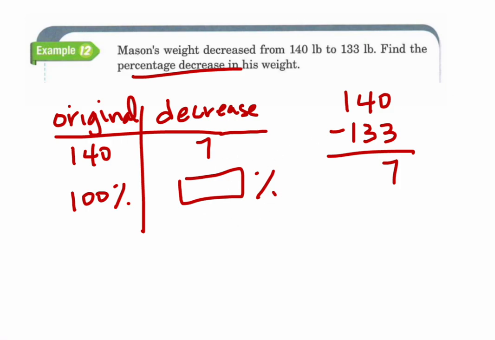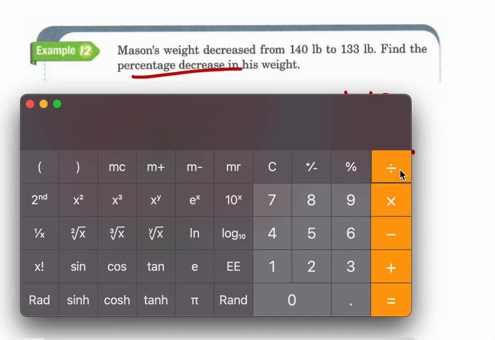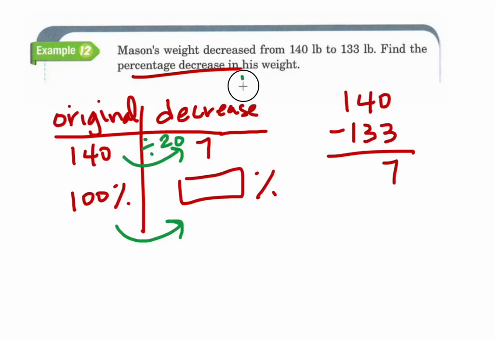So we'll go ahead and figure out the pattern. We're going this way. So what does 140 have to divide by to get to 7? I think it's 20. Let me just check in my calculator. 140 divided by 20 to get to 7. Yes. Another way you could have done it was just 140 divided by 7 to get that 20. I was just doing it in my head, so I needed to double check because I don't want to go through all this work and have it be off by a digit, right?